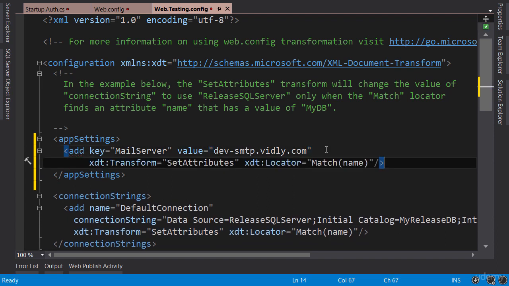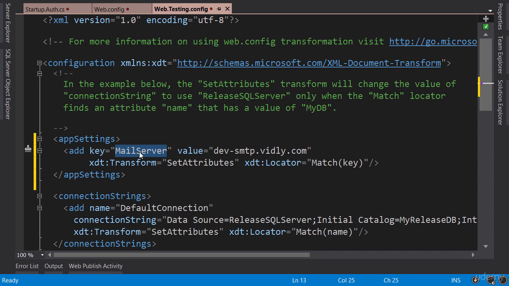So this transformation says, when you find an element with the same name attribute, set all the other attributes based on the values in this file. Now I'm going to change this to key because here we're using key. With this transformation, an application setting in this file with the same key will overwrite the one in the parent web.config.